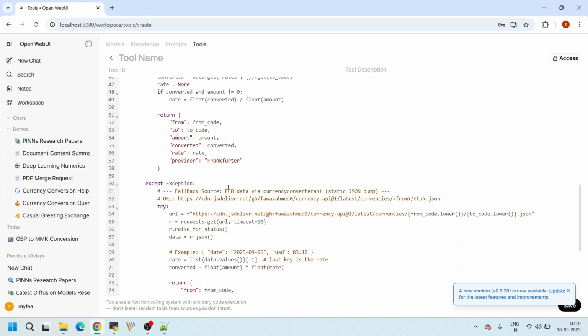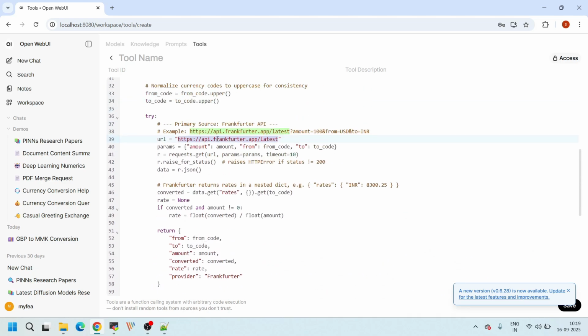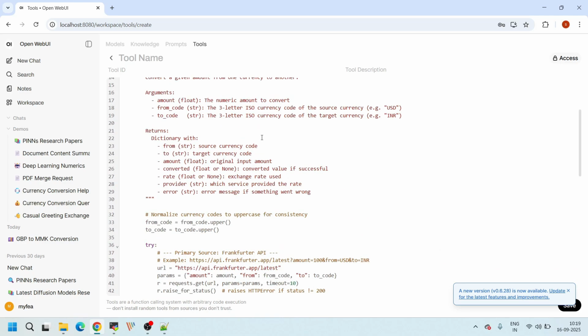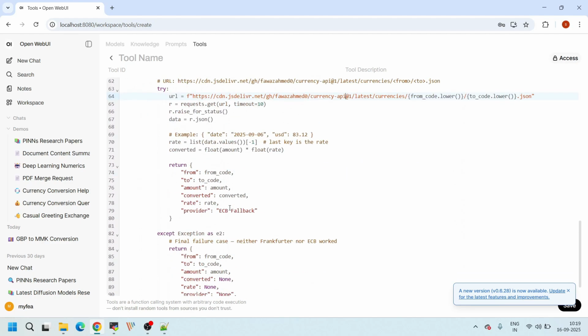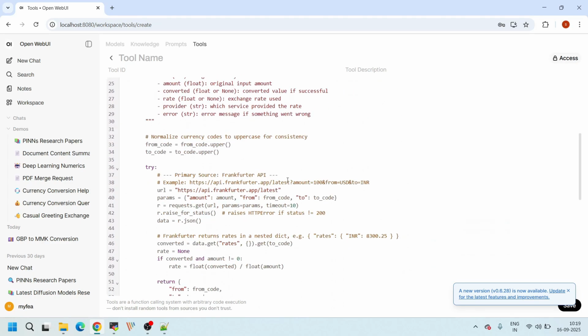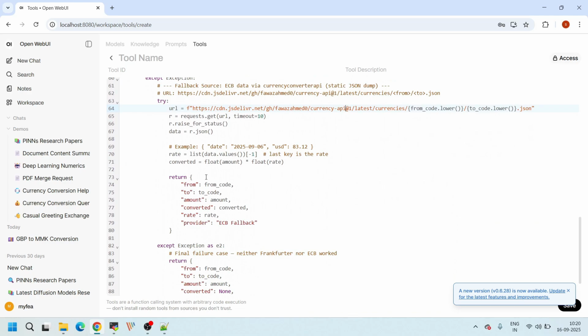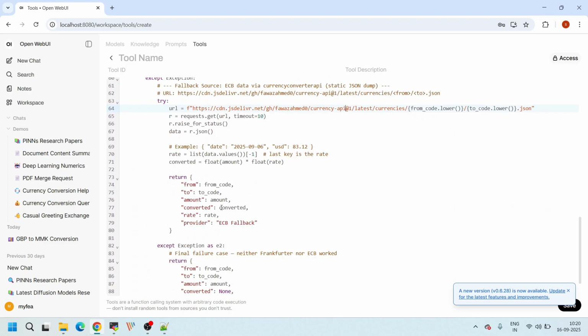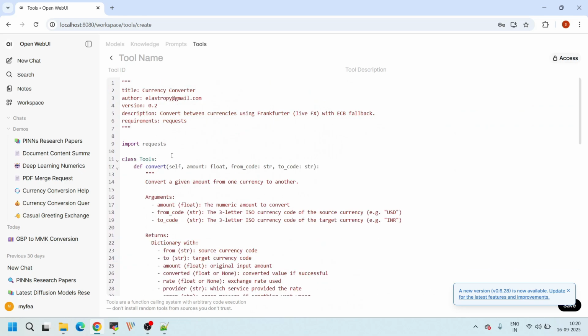And after that, if it is unable to fetch by any chance, then here we have written some other fallback model, which is some sort of a web location where all these latest currencies are available. So we retrieve from there. These are the two currency conversion models that we have created here. One is live and the other one is pre-saved. Both are latest only, but just for testing purposes, I used these two things. We will go into the anatomy of these tools in a later tutorial. In this tutorial, we will understand how to configure it and how to call it properly.